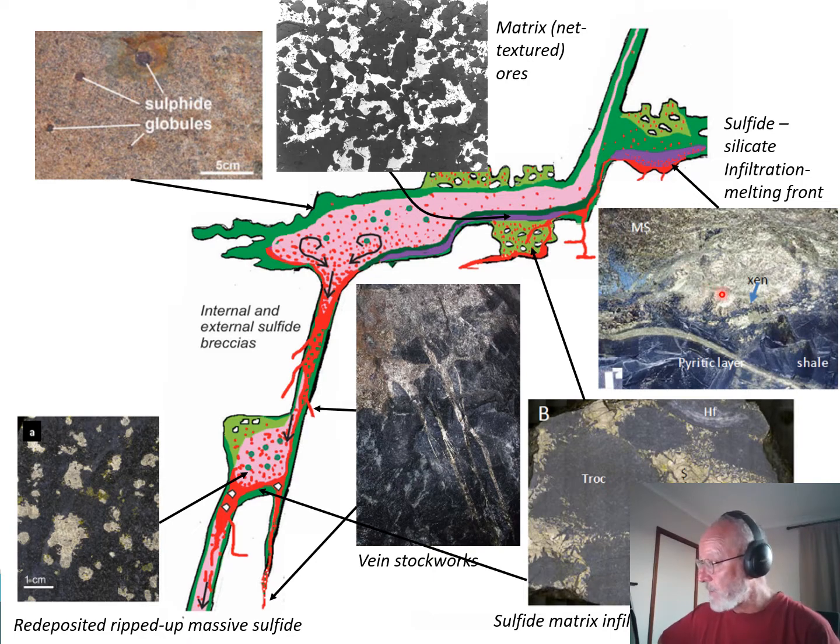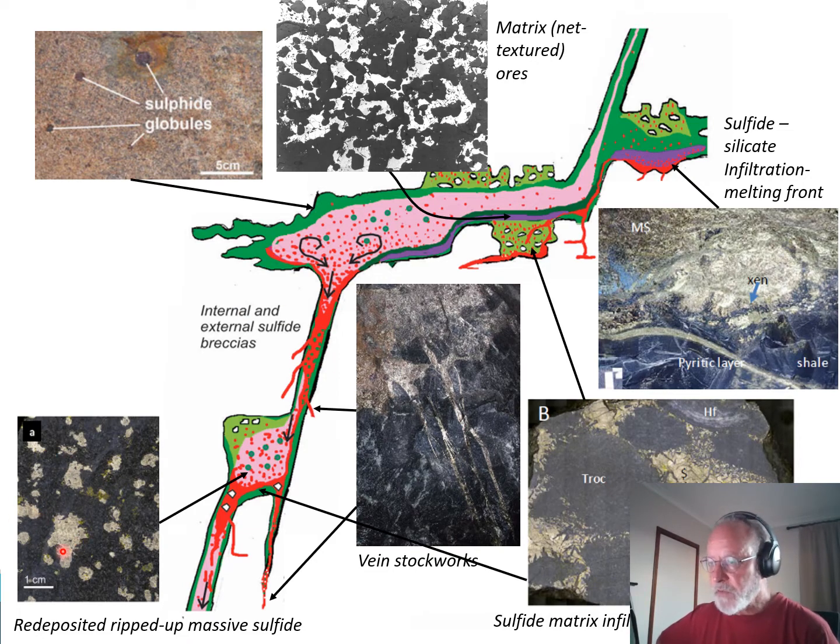This is a beautiful example of one of these melt infiltration fronts from a deposit called Eagle in the USA. Sulfide melting the shale, just like we saw at Norilsk. Here's a Voisey's Bay style type of thing with sulfide invading a pre-existing silicate intrusion breccia. And then we also get these kinds of features. These are basically sulfide vein stockworks where the sulfide's invading fractures in the country rock and in some cases melting them and corroding them as it does so. And we'll see more of this in a minute.